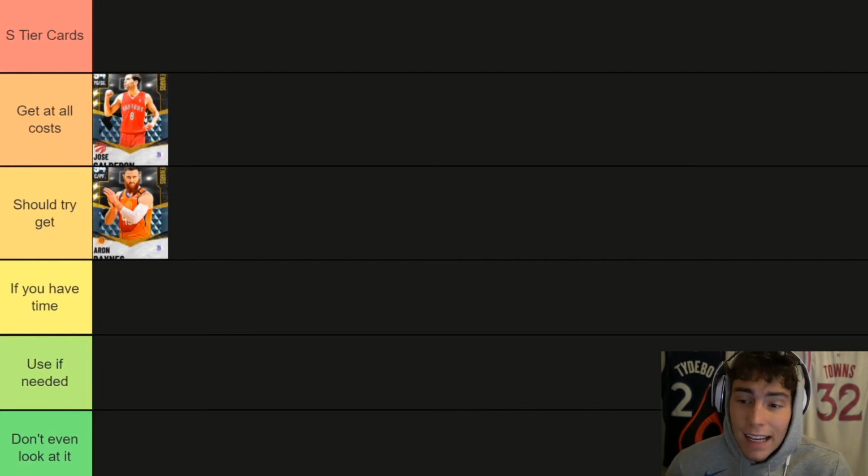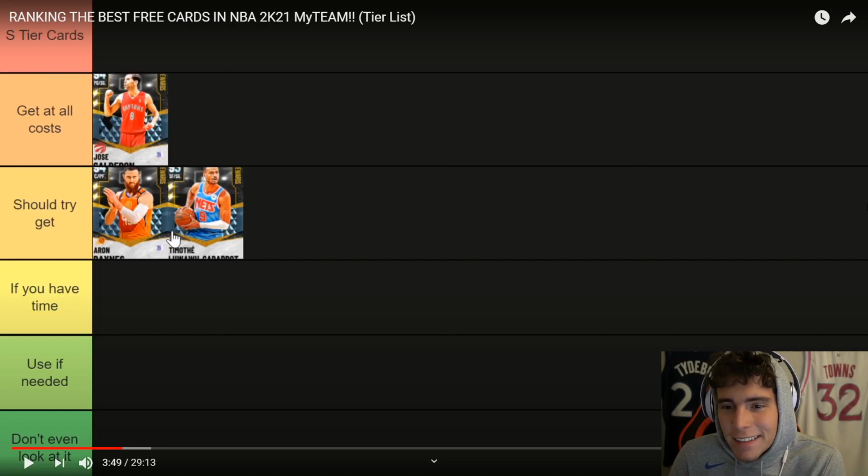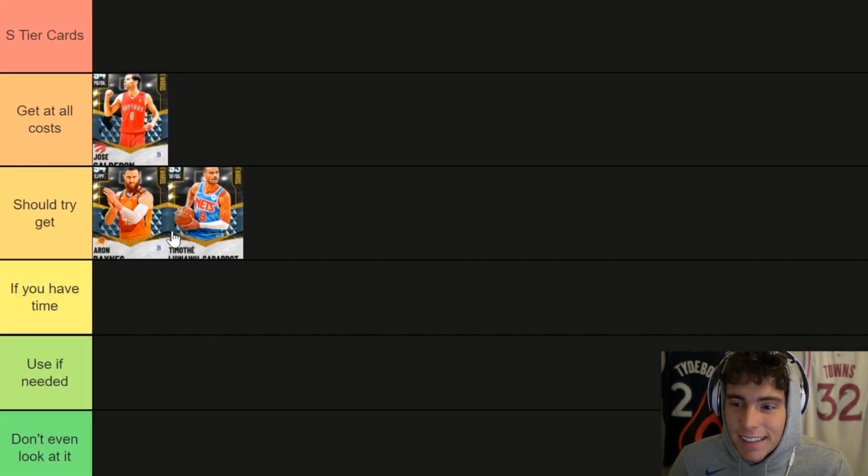I'm fine with that because I got Timotei Luwawu-Cabarrot. He's decent, I think. Him fully upgraded, I'm gonna put him in should try because he's decent. When I looked at his stats and stuff, he's decent. He's incredible. Dude, you said he's in the should try to get category because he is incredible. Okay, well, how incredible is he if he's just should try to get? Absolutely incredible, lads. As Fat Boss would say, c'est incroyable.